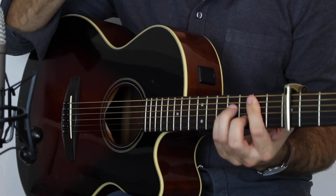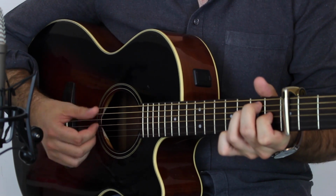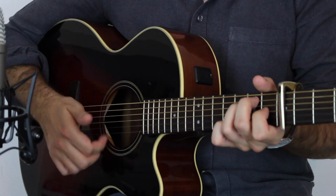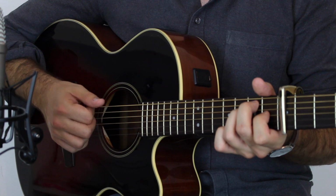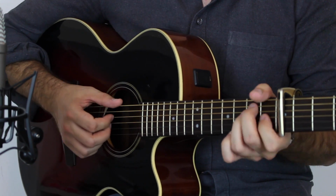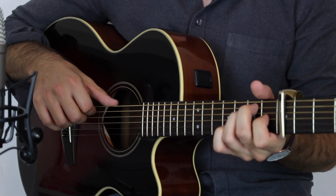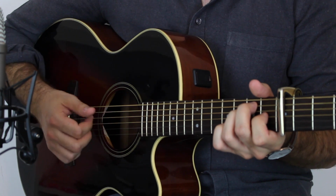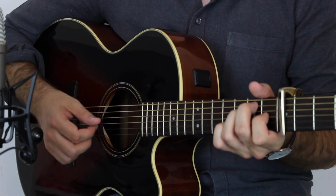Okay, so that's the next section. So you've got E, play the bass note, pick, and then with your 1st, 2nd, and 3rd finger, or 1st finger, doesn't really matter, a little strum. So bass, down, up, down, up. And then the bass again, down, up. So you get bass, down, up, bass, down, up.